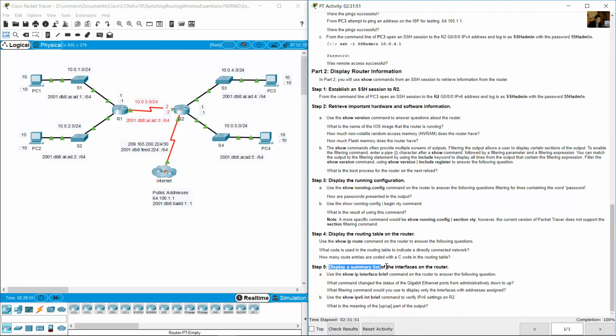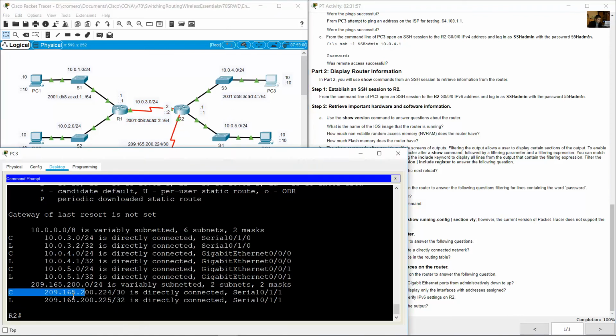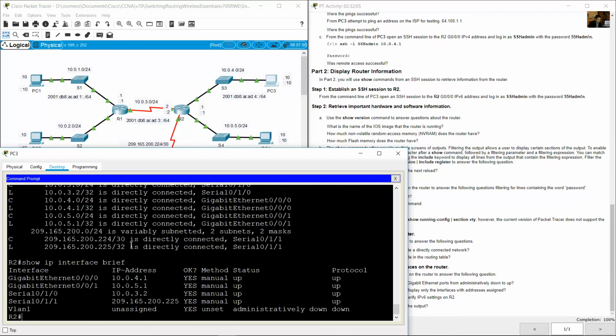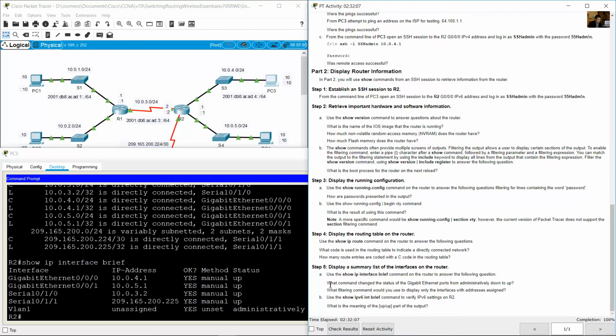Display a summary list of the interfaces on the router. Show ip interface brief. Okay, go to PC3. Show ip interface brief. Enter. What command changed the status of the gigabit Ethernet ports from administratively down to up?